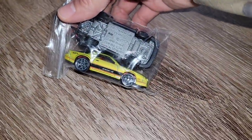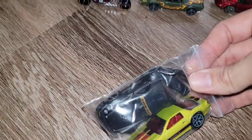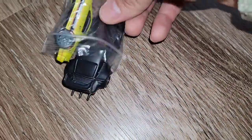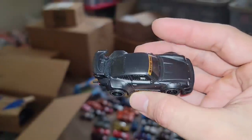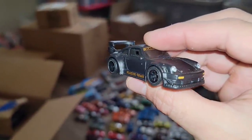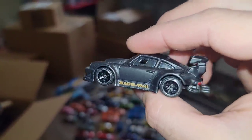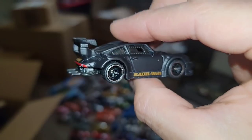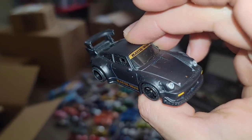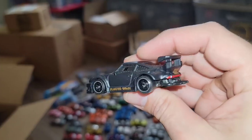Ooh, look at that Camaro. And you got the RWB Porsche, no freaking way. Dude, I've been wanting this RWB for the longest time. Oh my God, that is nice. Oh man, that is nice. I have the purple and I've always wanted to get my hands on the satin black RWB. Look at how beautiful that is. Oh my God, I finally got it. Finally freaking got it, man.